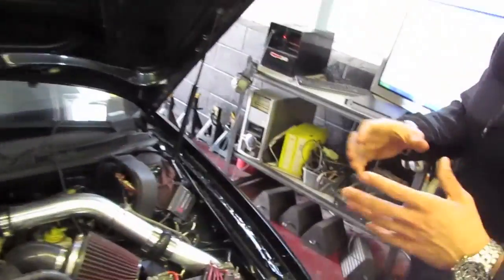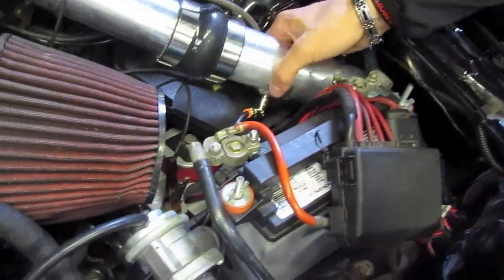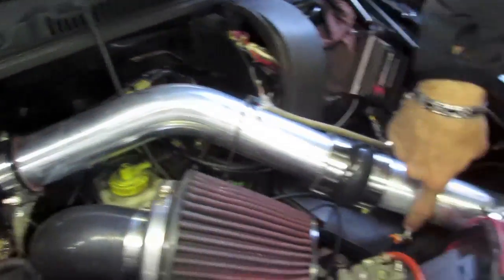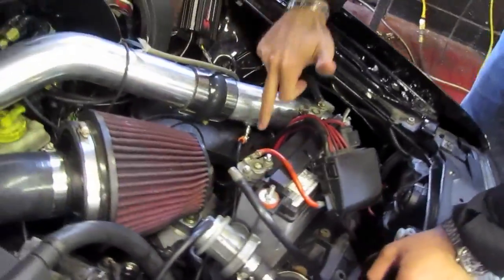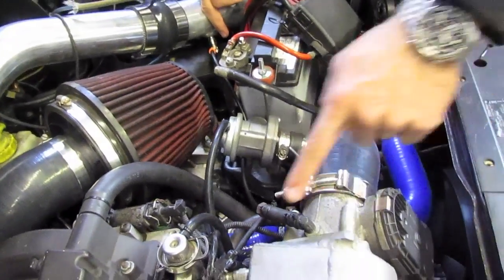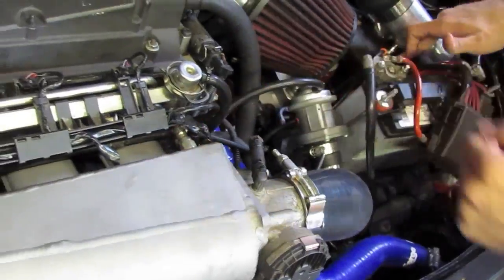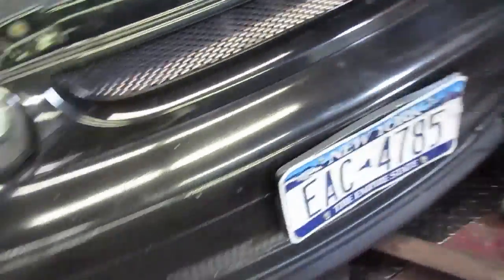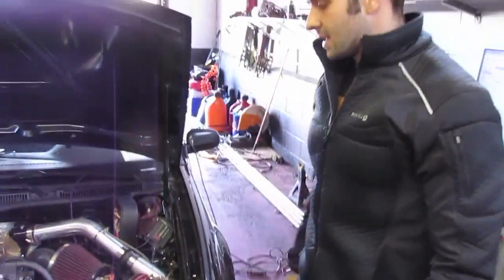We went from running 2 very big nozzles to running 1 nozzle. As crazy as this sounds — and how against people are at running water-meth nozzles before the intercooler — I have one nozzle on my hot-side pipe about 18 inches away from the turbo outlet, and then one nozzle post-throttle body. Both of these are 100cc's. And then on my dual-pass front-mount intercooler, I have one 225 nozzle running right after the exit.